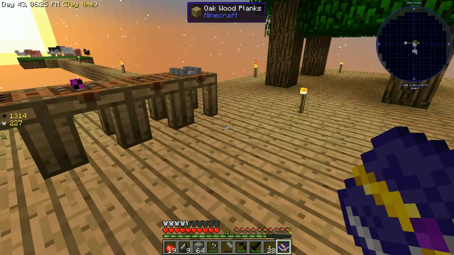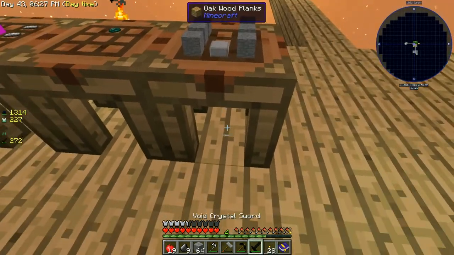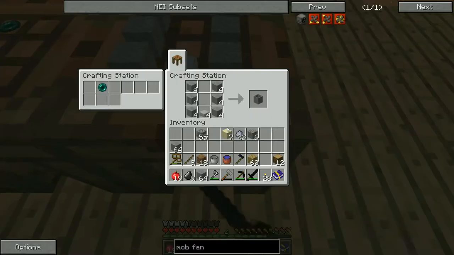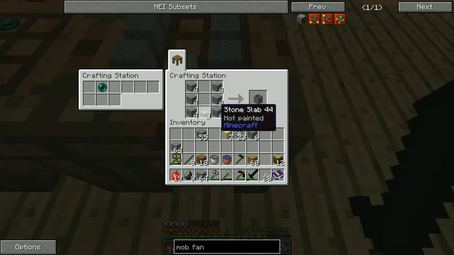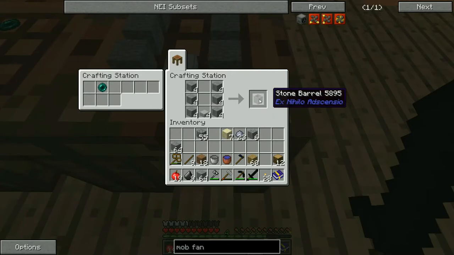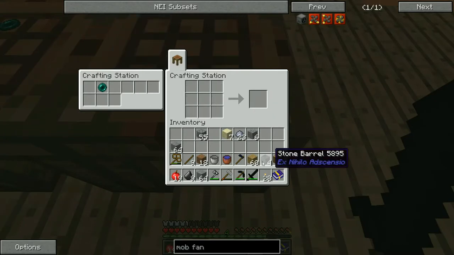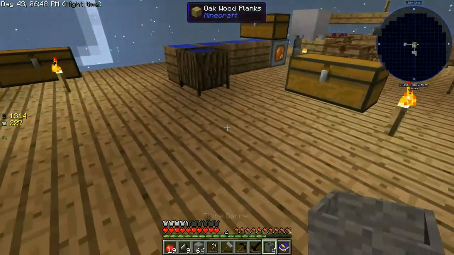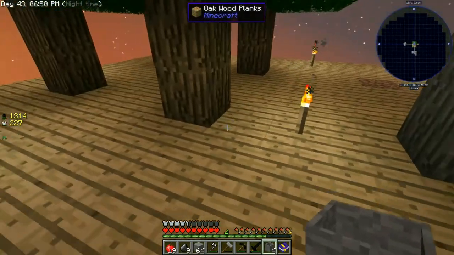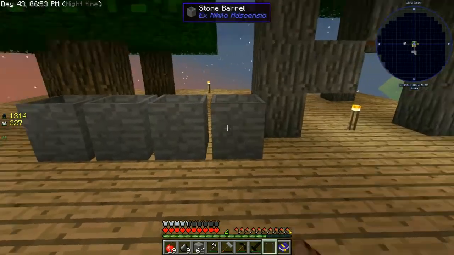Obsidian with a stone barrel. So first things first, guys, stone barrel. How do I make a stone barrel? Well, it's pretty easy. We've got a furnace so we can smelt up stone. Stone and 3 across the bottom gets us a slab. 6 pieces of stone and 1 slab gets us a barrel. And I'm gonna make 4 of them. So we've got the barrels. Barrels of fun. Where do I want to put them down? Oh, let's do this for now.